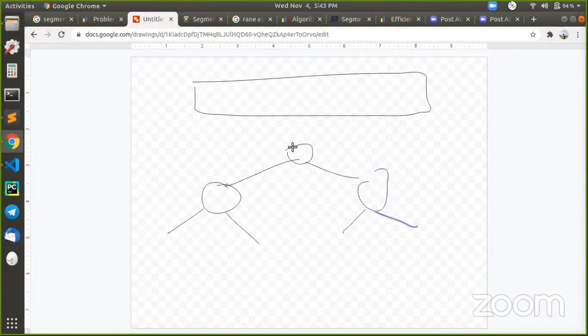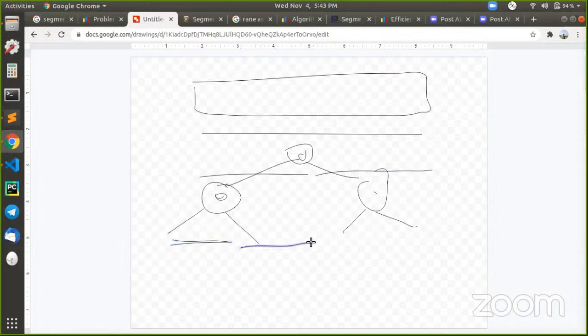Each node corresponds to a given range, and the root node always corresponds to the entire array. This node corresponds to the first half of the array, this node corresponds to the second half, and then these correspond to the first quarter, the second quarter, the third quarter, and the fourth quarter. So that is basically how the entire tree is built. What does it store? I'll come to that. At each node, whatever function you want to output, the answer for that function on the node's range is stored. I'll come to what I mean by that.